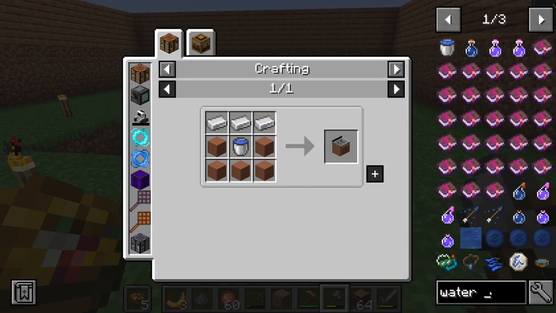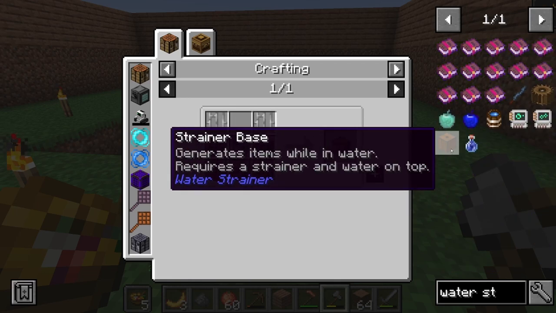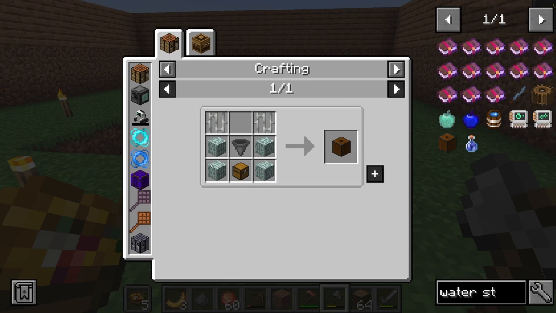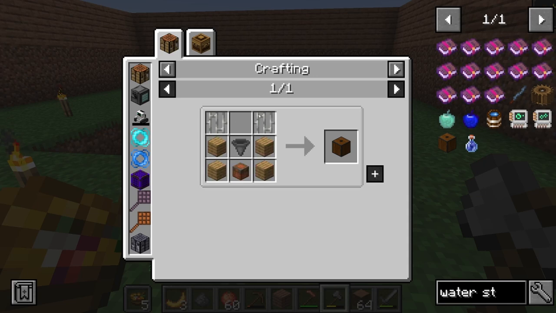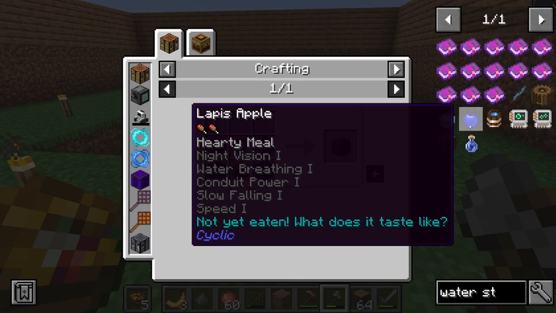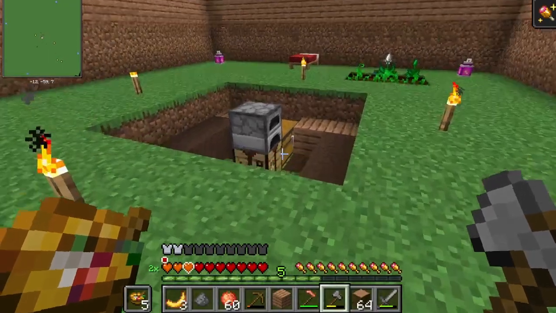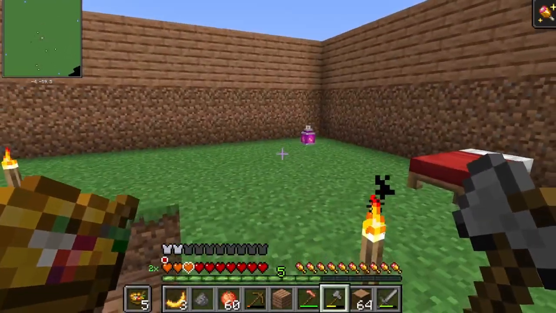And water strainer. Right, you need iron for that. Okay, that's fine. That means it's not super overpowered, which is good. Yeah, you need a fair bit of iron. I forgot about that. Yeah, that works out fine, though.